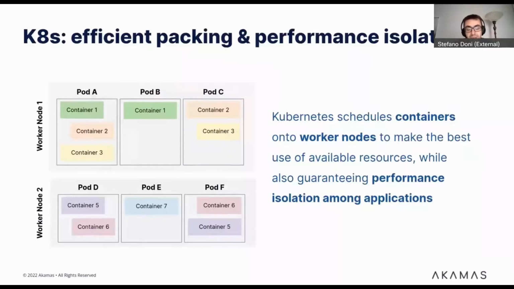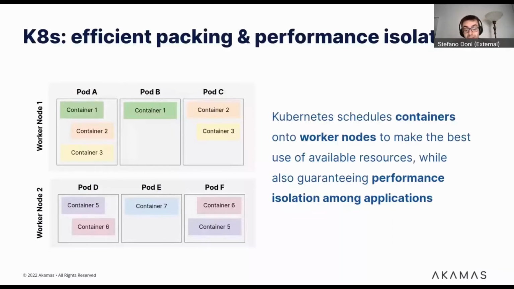One of the things that I wanted to focus on is, of course, the performance side of it. One of the main values is that Kubernetes takes care of scheduling all our containerized applications onto potentially hundreds or thousands of worker nodes to make the best use of available infrastructure resources, so to densely pack all those containers into the underlying machines.